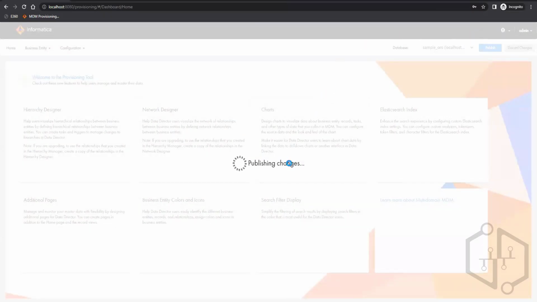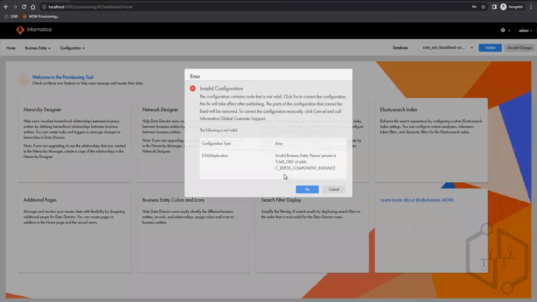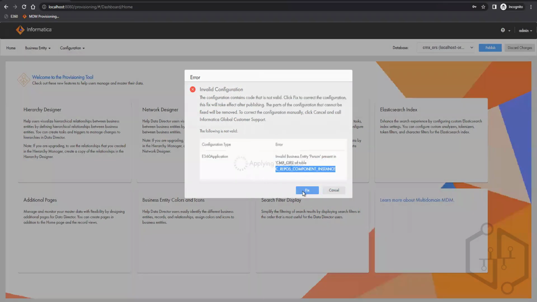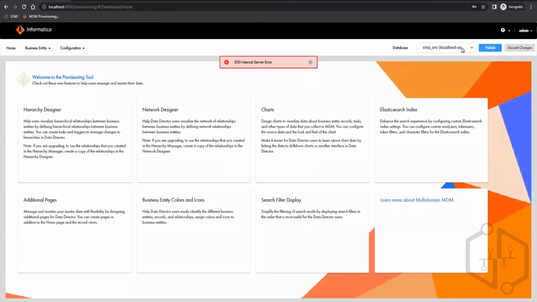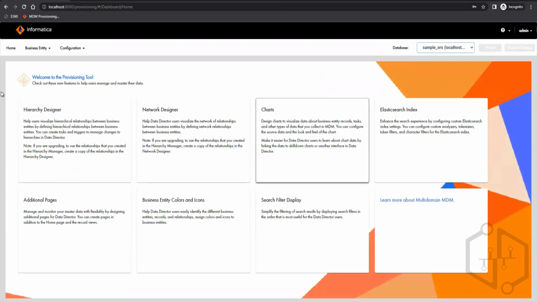But my CMX ORS is having issues because the earlier configuration which we cleaned up, those changes were not cleaned up in CMX ORS. In sample ORS, we didn't clean up anything, so there would be a certain number of things there. If I go ahead, it will still say it has some problem, because there would be multiple business entities giving us issues. So I'll be cleaning up all those things so that we can have a fresh start from my side, with no configuration left.